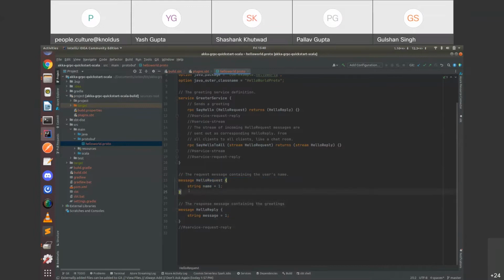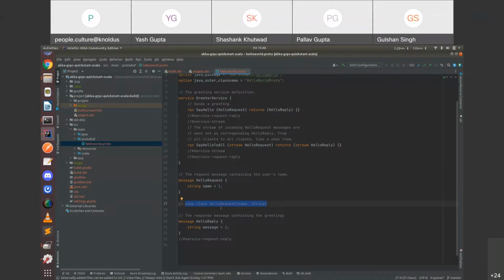So first you have to create your messages. As you can see, I am declaring a HelloRequest message with a single variable or argument. So the case class for that would be like this: case class HelloRequest(name: String). You only have to write this message, and the generator will produce this. Also, this protobuf file is very lightweight in comparison to the case class.